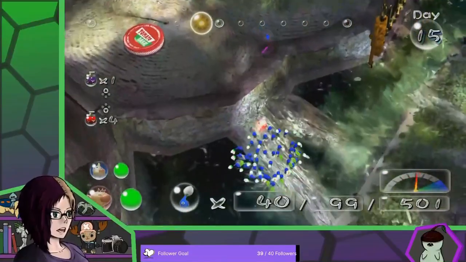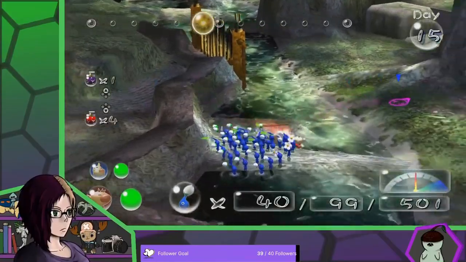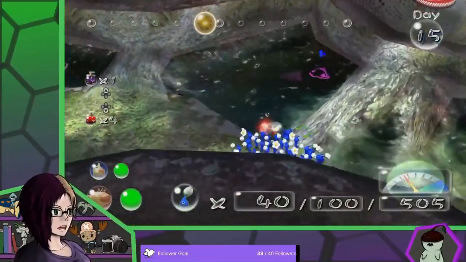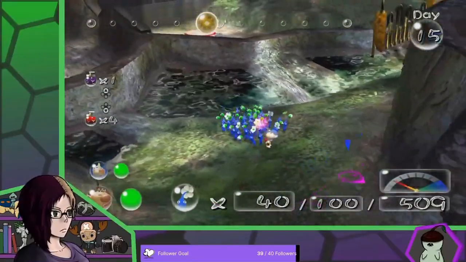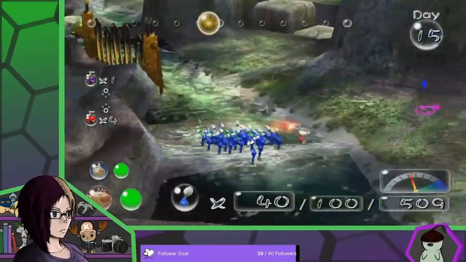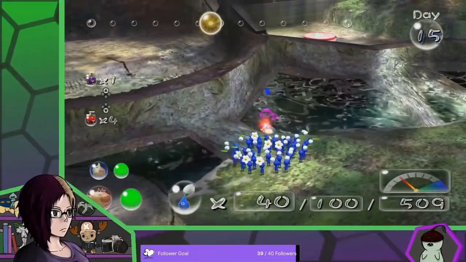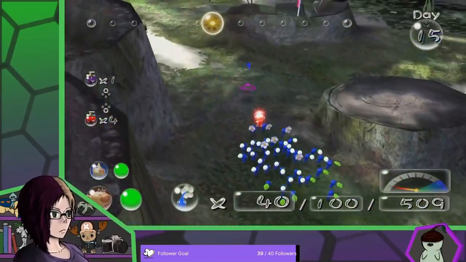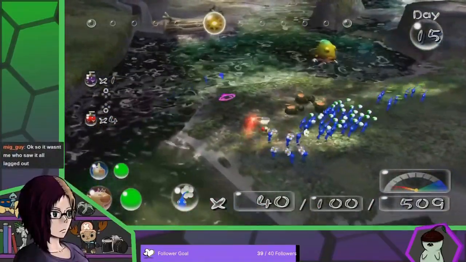Okay. Now I also remember what I was thinking. Which is, I need yellows to break this door. But the yellows can't carry that out. So... actually, I wonder if it would have been through there. That might be the better option. I will need to still kill this frog.